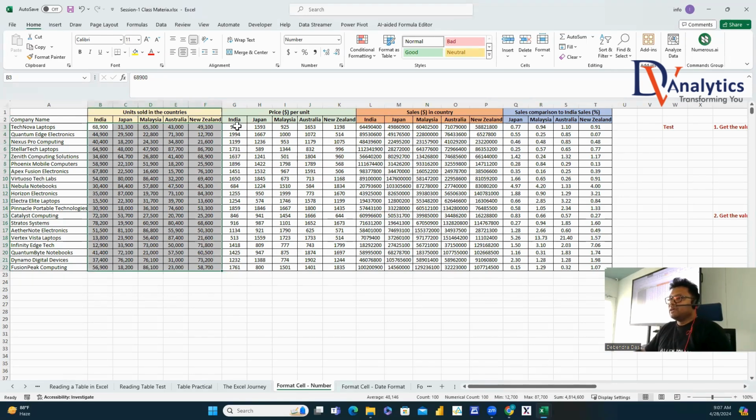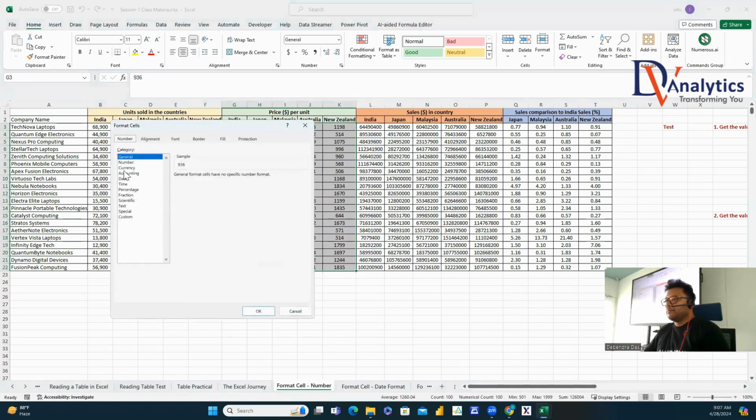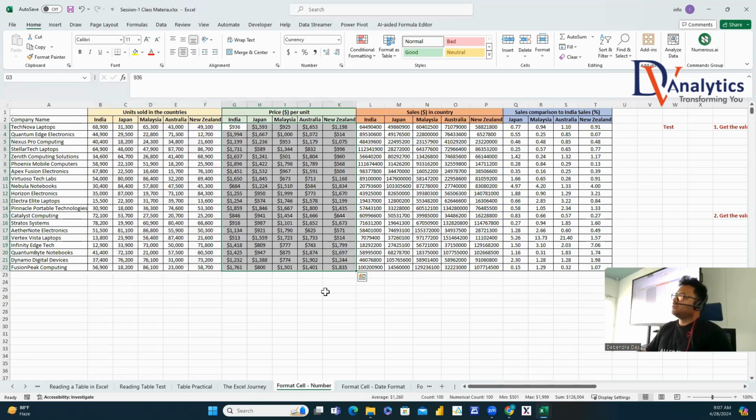Good. Same way, the price which is given, you have to show the price in which form, which symbol? Dollar symbol, right? The currency is in what? Dollar. So how would you go for showing this as dollar? You select the range, right click, do a format cell, make it to the currency format as a dollar format. Does it make sense to all of you guys?